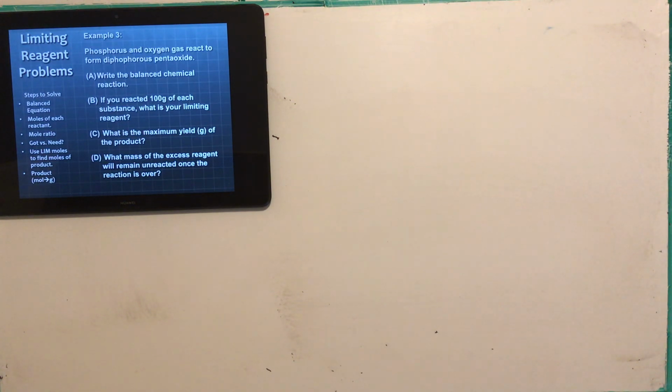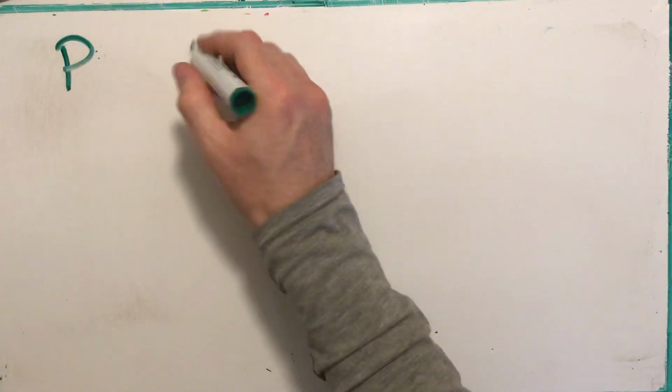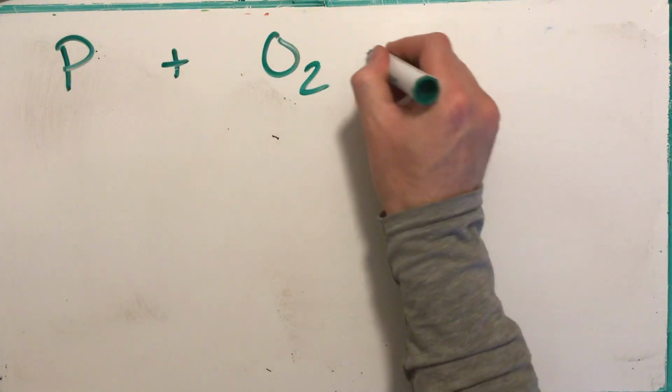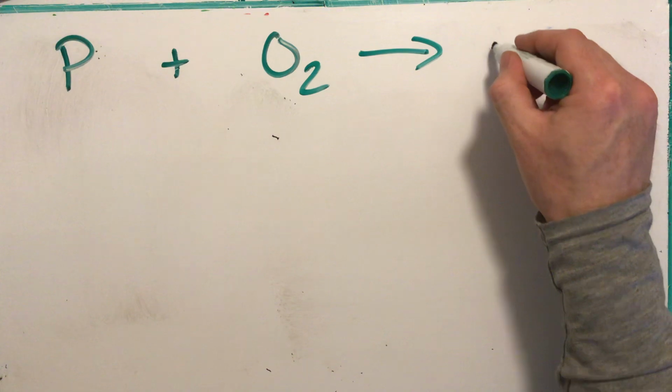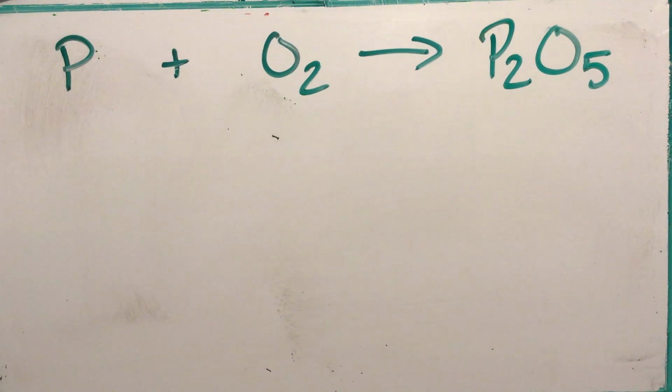That's like the cheese. It's like saying how much cheese would remain unreacted in a sandwich from before. And you guys would have been able to tell me, oh, you're going to end up with 5 slices of cheese left over. So that's what this is asking, D. How much of that excess reagent will be left over because the other thing is run out and there's nothing to react with? All right. So let's take a look at this one. And it says phosphorus plus oxygen gas gives me diphosphorus pentaoxide, and I have to balance that out.